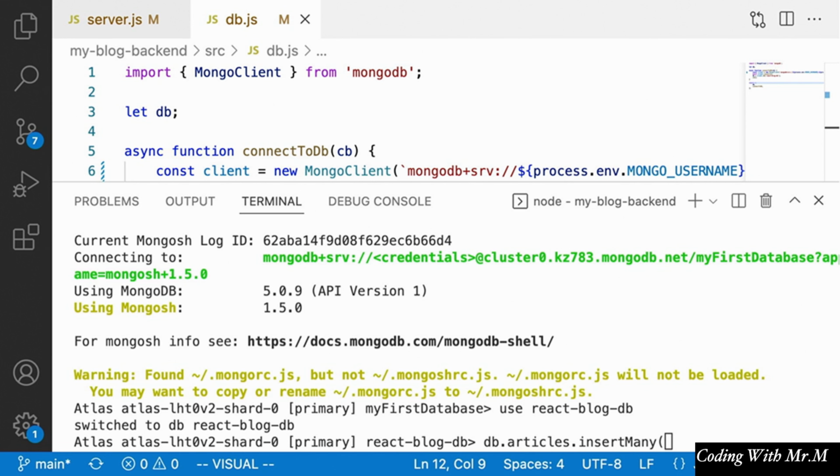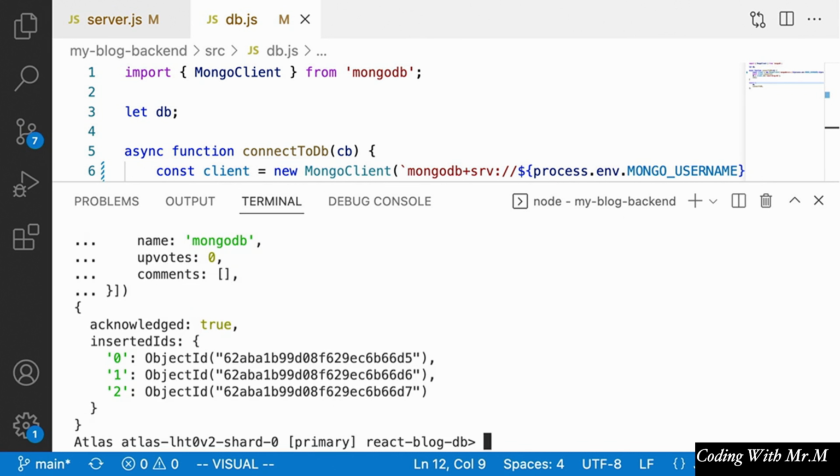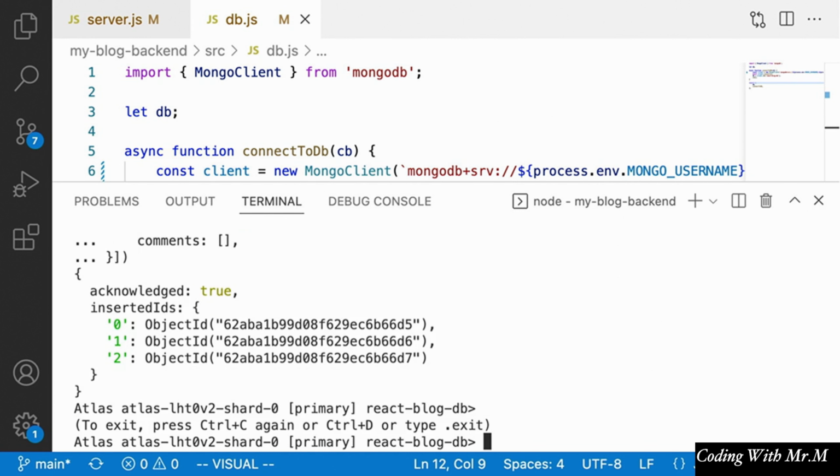So now we just need to say db.articles.insertMany, and what you're going to want to do here is copy and paste the array that we had from earlier, which contains our starting article info. Alright, now, if you don't have this laying around, fortunately, it's not very much to type out. So I would just recommend going ahead and doing that, or you can always look on GitHub to see if you can find it in some of the old exercise files for earlier videos. So once you have that, we're going to hit enter and you should see acknowledged true inserted IDs, and that basically means that we successfully inserted those into the database.